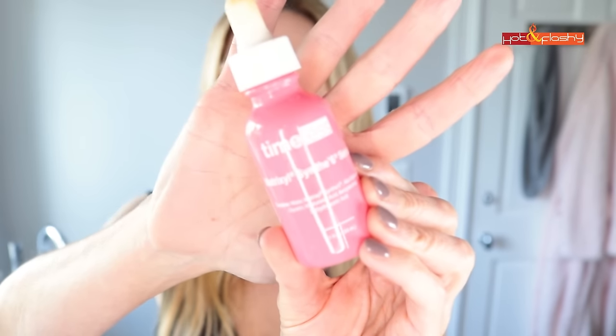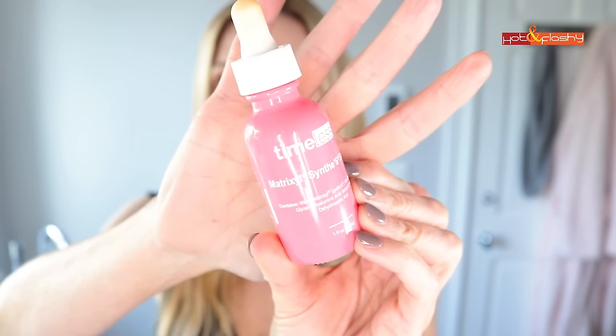After my retinoids, I go in with a lightweight serum that has a peptide in it — Matrixyl Synth 6, from one of my favorite skincare companies, Timeless Skincare. They make really great formulas with hyaluronic acid that don't irritate my skin — very watery and they absorb quickly. Matrixyl Synth 6 is supposed to counteract six different signs of aging: it's supposed to lift, firm, help your skin build collagen, and brighten. That is a great thing to have in there — I love that one.